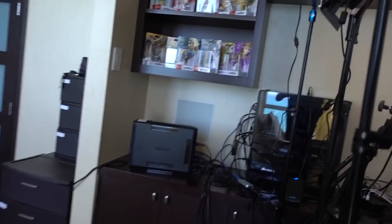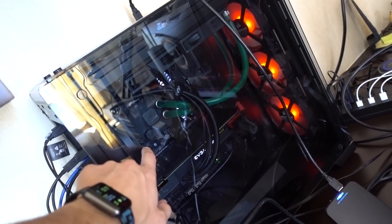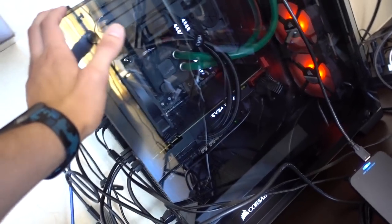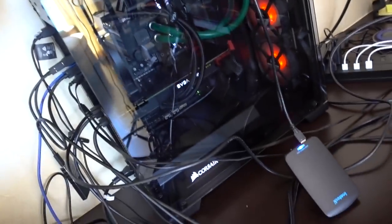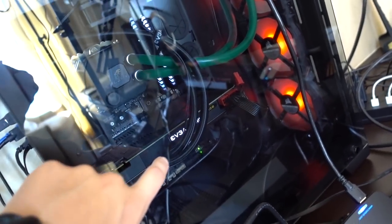So this one is fully maxed out. It's not the best, but it's a very, very maxed out computer. I have a very simple processor because I'm not doing editing and rendering, so I just have a 4-core processor. It's good for gaming and it's pretty efficient. Now, when you want a rendering computer, you want more than 4 cores, for example 8, 10, 12. Pretty sure it goes higher than that. But this is the gaming setup over here. So we have a GTX 1080 Ti.